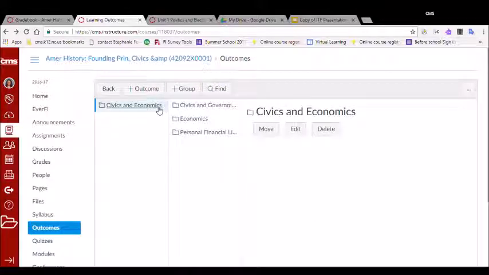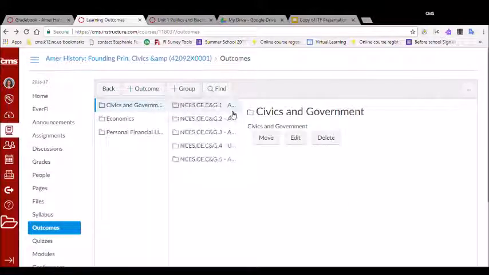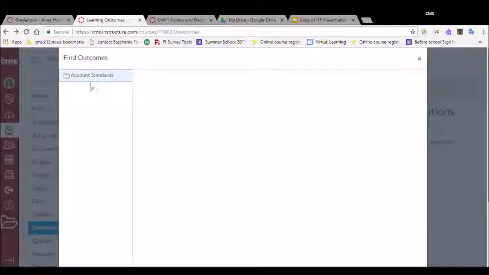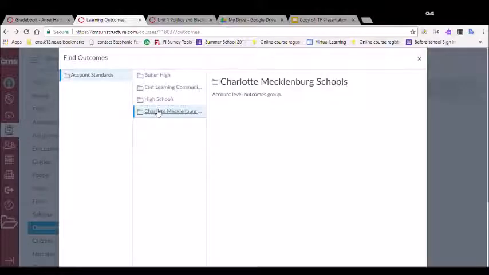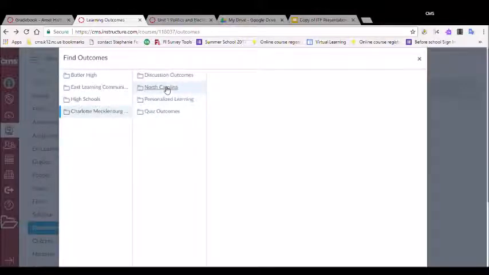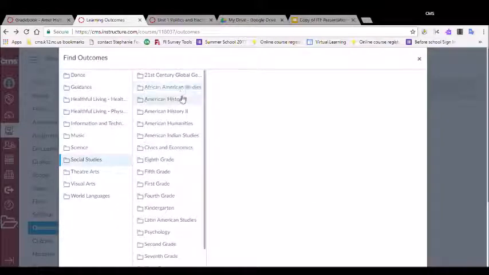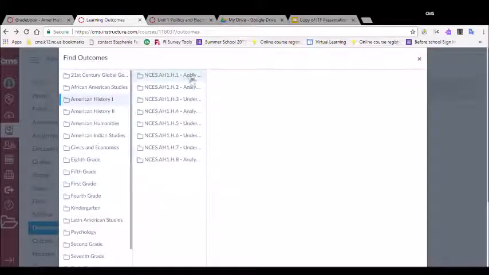So last year, the Civics and Economics group actually typed these all in by hand. And so we broke them up all the way down by standard. And then each standard we actually filled in what they all are. Now today you guys don't have to do that, because when you click Find, you can actually go through standards and you can come all the way through either Charlotte-Mecklenburg or the high schools, and you can look up any of the North Carolina standards, Common Core standards, anything else for any subject, and then import them all. So no longer do you have to type them all like I did.